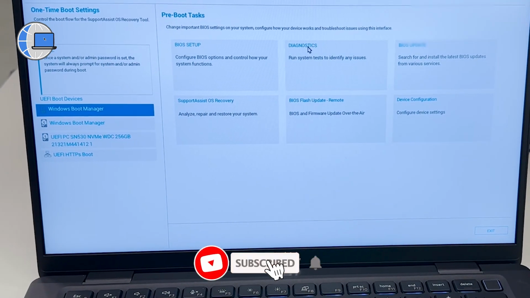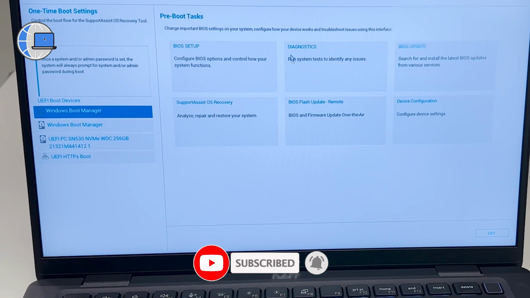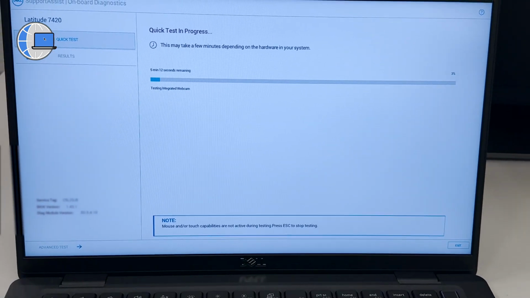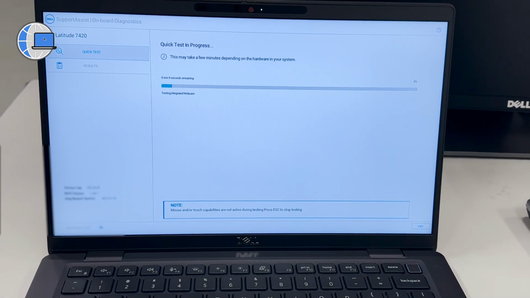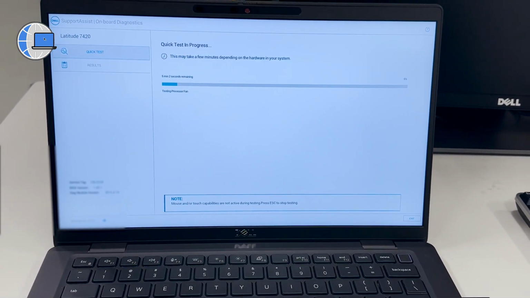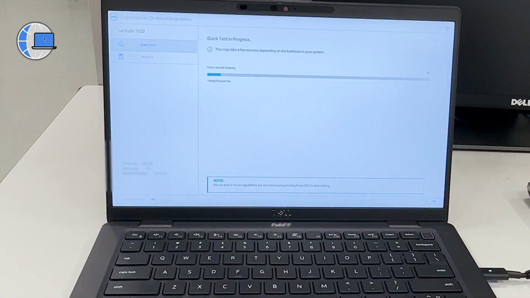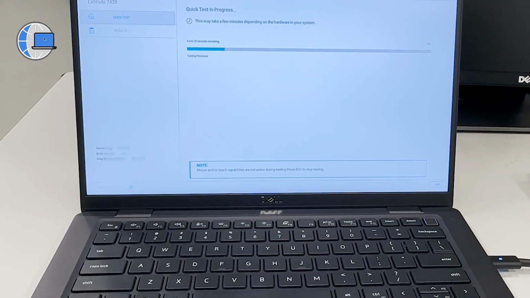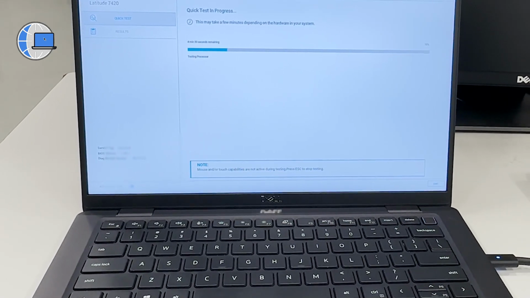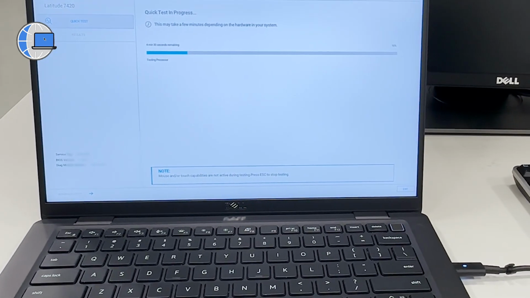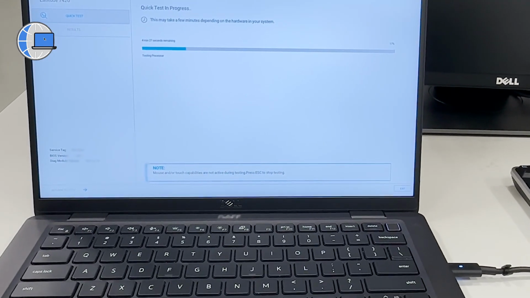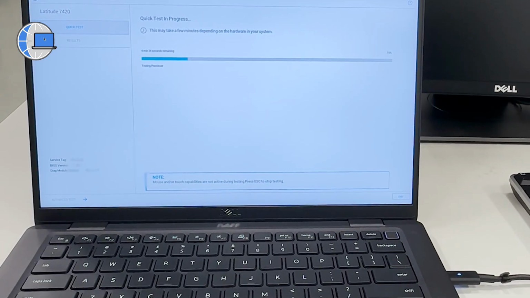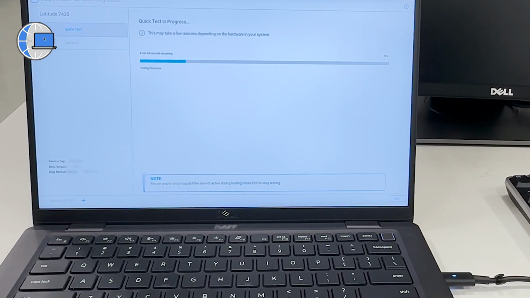So you have different options there, but for the system test, you have to select the diagnostic. Once you open that, the system will do a quick test and it takes like 2-3 minutes. And after that, we will have another option to do a full diagnostic to see and check what's going on in our PC and if we have any faults by hardware or any other issue with our computer components. Let's give this a few minutes and after that we'll be back.